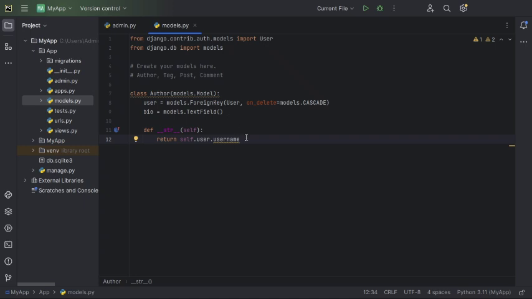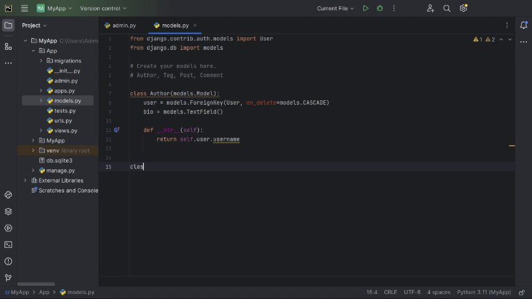So for a more defined message, it could actually give me the author's username. For instance, when I update that object's field, it will give me a more defined output. Now that is for the author.